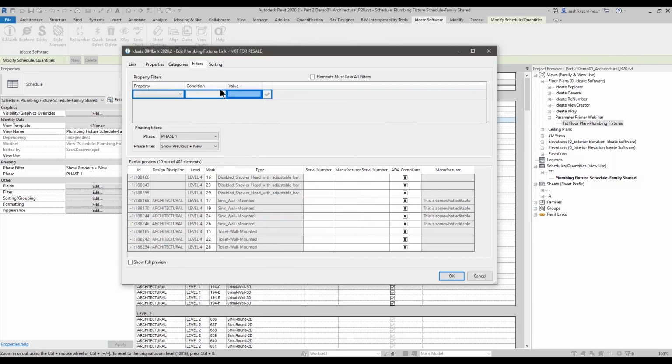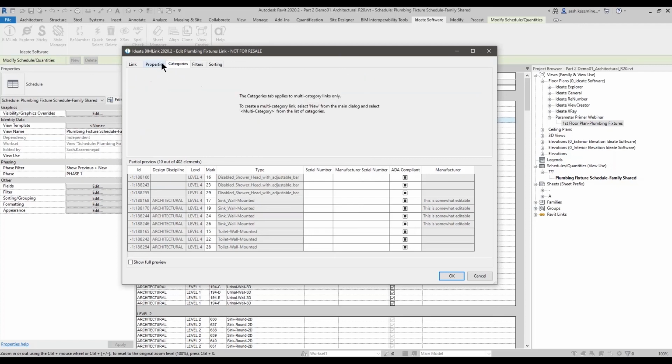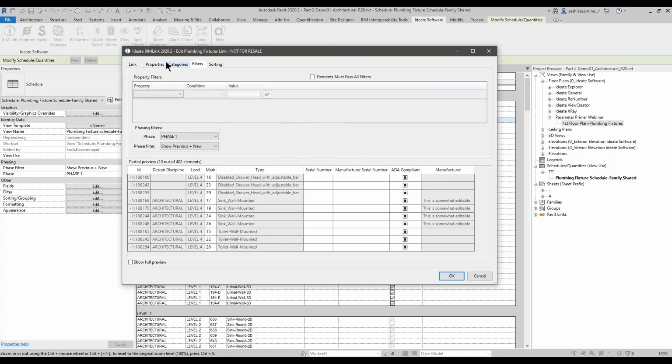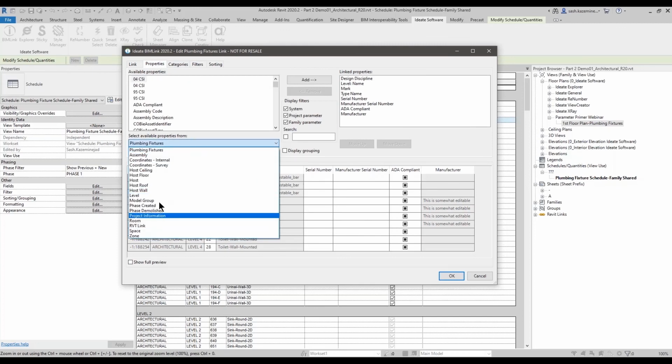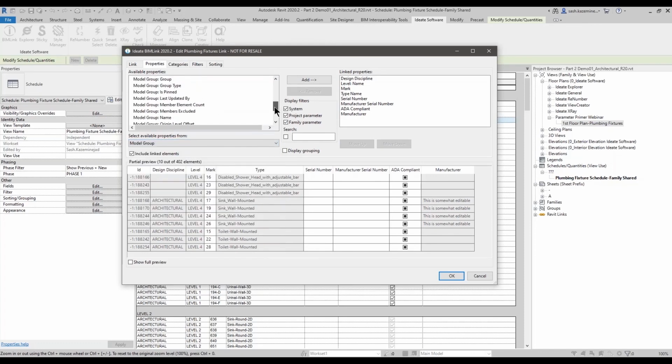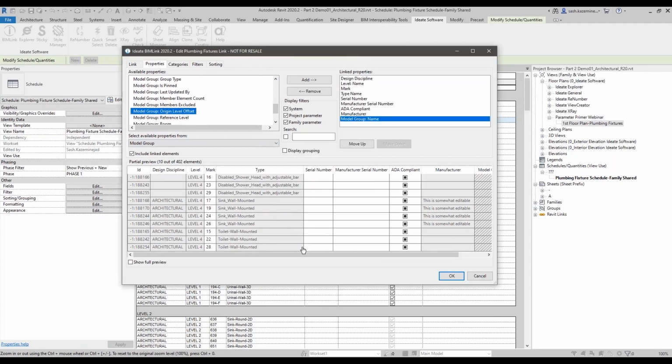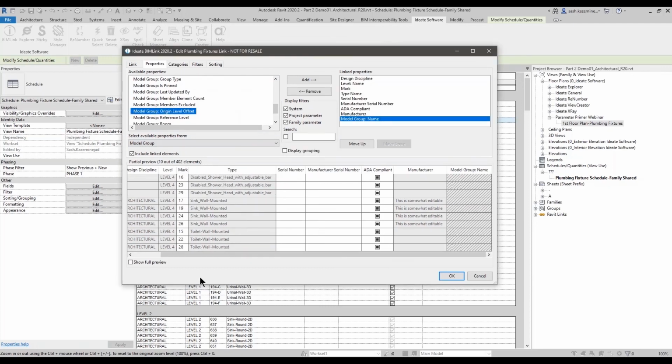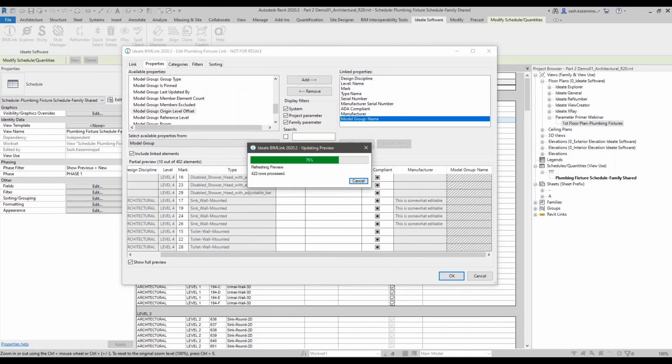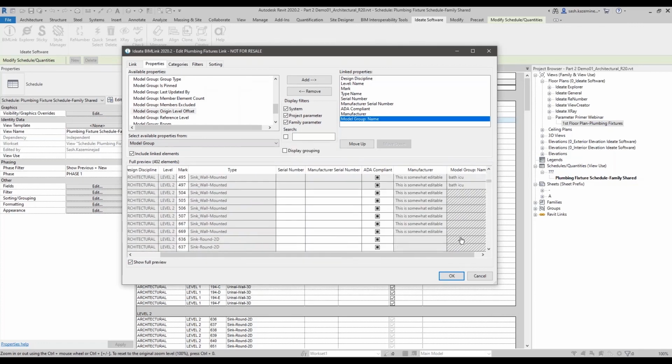That's the thing, like what Richard's saying, and you read my mind. We build a much greater multi-category, as an example, and also filter lists. And same thing with the properties, you can get other bits and pieces of information, and then you could use that as part of your filter. For example, model group name. Probably not going to get anything to show up over here because these probably don't belong to any model groups, right? But we could actually get that information where Revit's not going to let me schedule that.